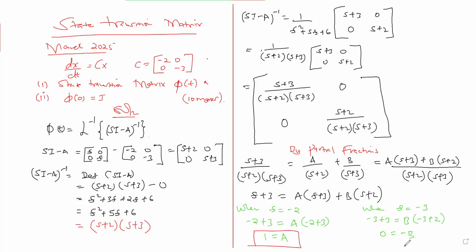So you have -b, but basically we know one thing: even if this is negative, b will still be 0, because this side is already 0. Even if you divide by a negative, your value of b will be 0. So we have a and b; this is the value of a, and this is the value of b.